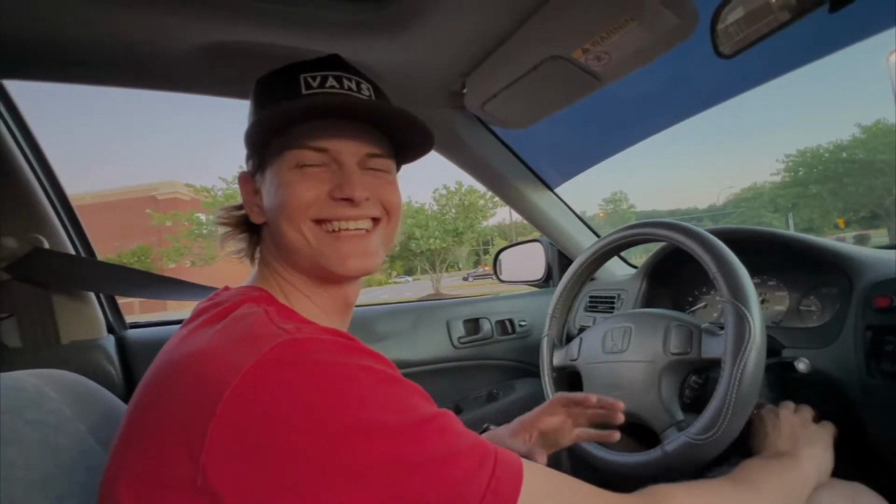Cut it off every time you go into park. I mean, why are you going to be in park letting the engine run anyways? Exactly. I'm a man on a mission. I don't need to be parked in my car.